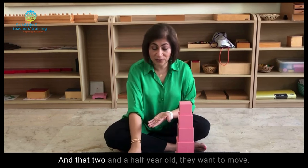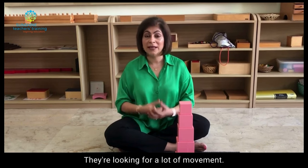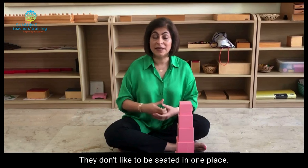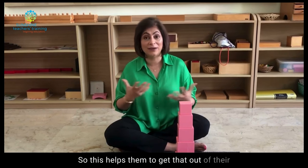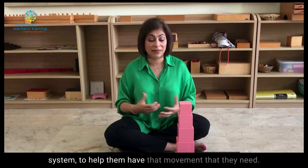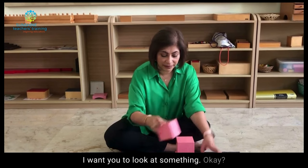And that two and a half year old, they want to move. They're looking for a lot of movement. They don't like to be seated in one place. So this helps them to get that out of their system, to help them have that movement that they need.